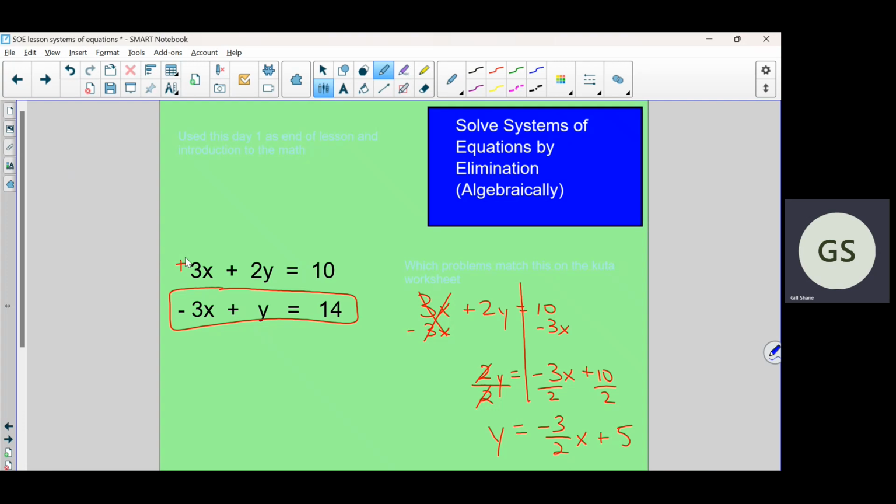So I need to get rid of the negative 3x. Well, I need to do the opposite. So in this case, I add 3x. Whenever I do it to one side, I've got to do the other side. That goes away. In this case, I'm really already done because y was already by itself in that equation in the red box. But let's say you just wanted to be consistent. You could put a 1 in front of the y, and then you could say divided by 1, divided by 1, divided by 1. So those cancel out. I get y equals, these don't change because anything divided by 1 is the same number. And that's your second equation with y all by itself now.